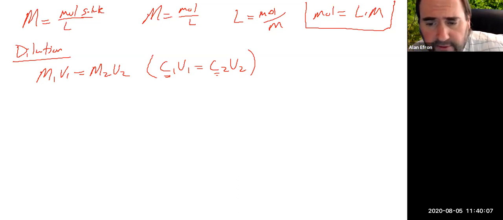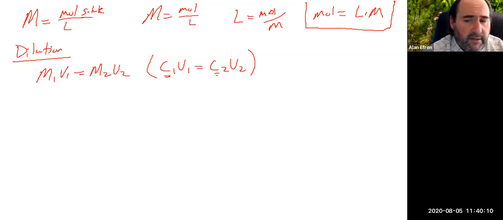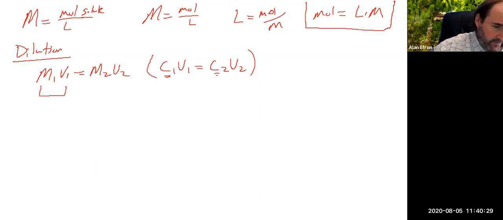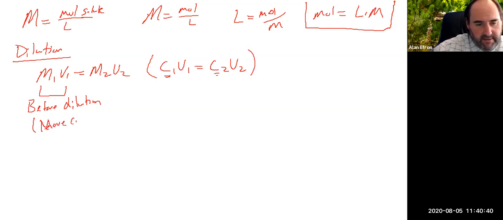As we talked about, although a majority of the time it is molarity that you're probably going to be using there, since it is the most common unit of concentration, it doesn't necessarily have to be molarity. You could, for example, use any of those percent concentrations we just saw in that formula. Remember that though, when we use this, typically speaking, this is before the dilution, so that's usually your more concentrated. And this is after usually, and that is your less concentrated.